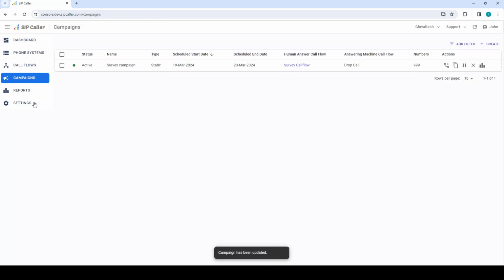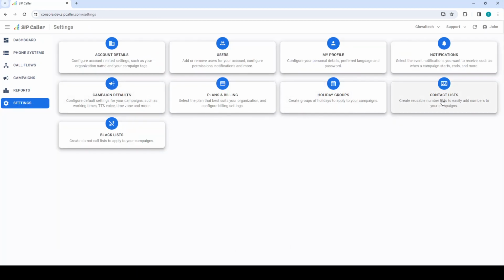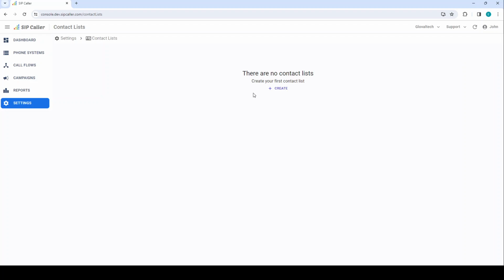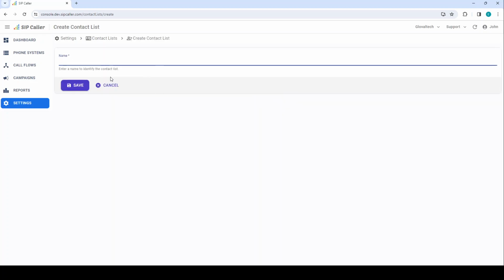Okay, so here we have the contact list, which is something that I mentioned earlier. This is similar to the numbers to call that we added. These are reusable lists.